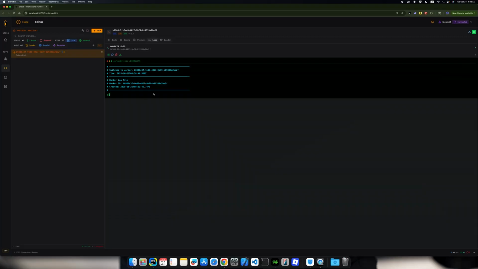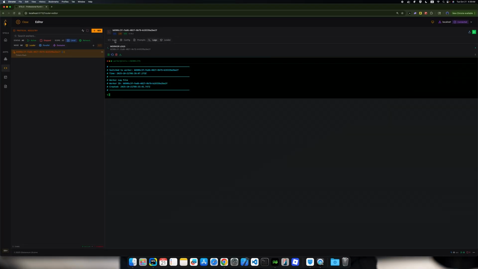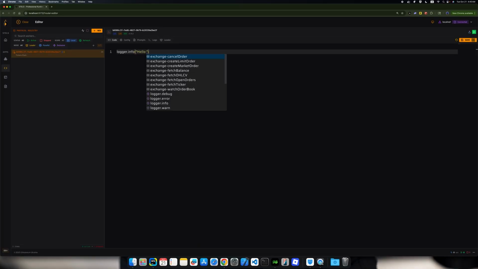Next, we have logs. This is the console where you see what the worker is doing. If it's a networked worker, the leader node is displayed. Right now it says there's no leader because we're on a local network. Now let's create the first script for this worker. We'll use logger. Check the SDK documentation. It collects info, isolates it, transforms it for the AI to understand what happened under the hood, and provides optimization recommendations. As developers in the foundation, we'll read these recommendations to see what worked well and what didn't in the network. So we take logger, give it some info, and write the first line. Hello, AI web agent.